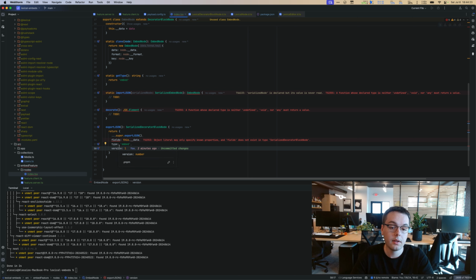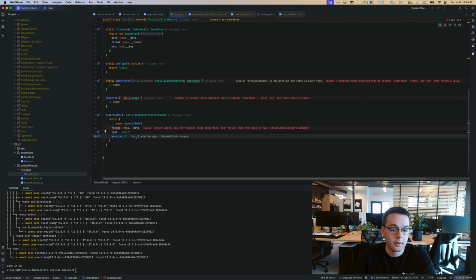Versions you can use if you wanted to make breaking changes to the data you output. And then using the version, you can see what data format the currently saved node is using, and you can kind of create the migrations for your data based on this versioning. But we don't need that for now, so let's set it to 1.